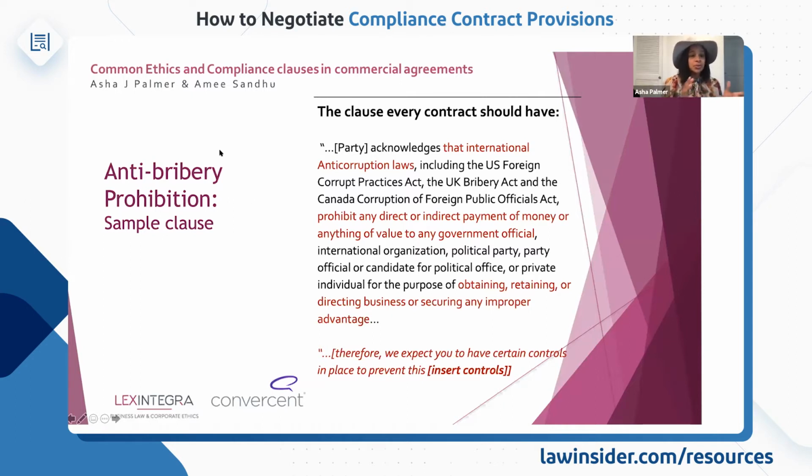If this is in a contract and you say, I agree, I'm going to comply with these laws, I'm not going to bribe any public official or make sure that my employees don't either to retain or secure an improper benefit, great. But what good does the acknowledgement do? That was the point Amy was making earlier. Is this a multinational company, or is this an individual contractor? Is it a contract for goods or for services? Those nuances will determine what guarantees you want from the party on the other side of the contract to show their acknowledgement and therefore their controls around bribery. You don't just want someone to say, yeah, okay, I know there are anti-corruption laws, that's great, I won't do it. You want to ask them for more prescriptive assurances as to how they are actually controlling for that within their organization. And Amy, I know you wanted to add to that.